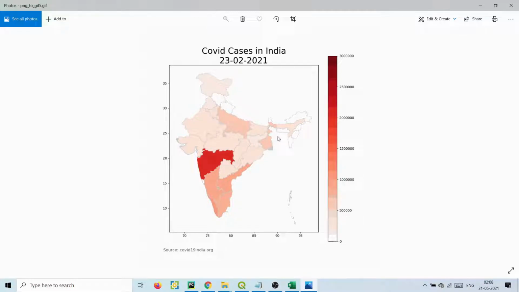Now suddenly, I think after March or April, the color will change. So Maharashtra has gone red, now UP, see this. You can change these colors according to your need, and you can get a very good animated map.